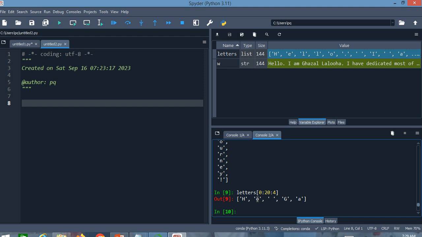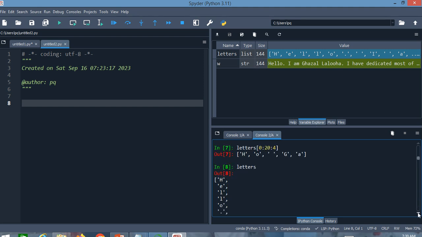Because we have told Python to return the members of the letters list, start from 0, stop at 20, and give us every 4th of them.